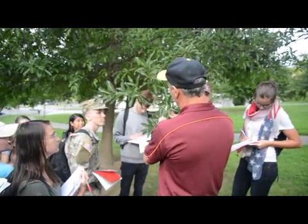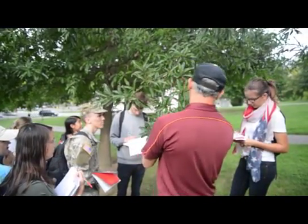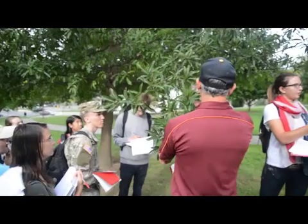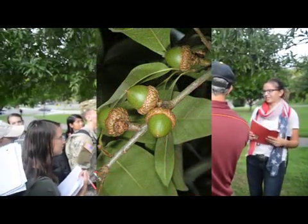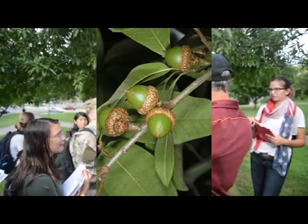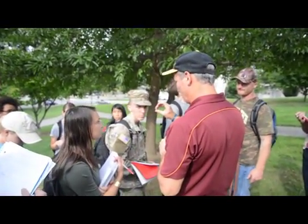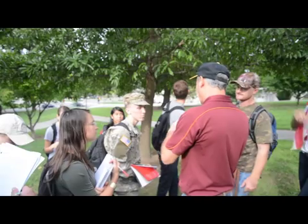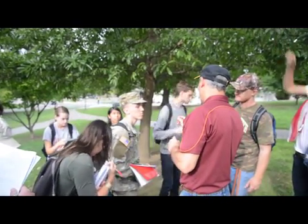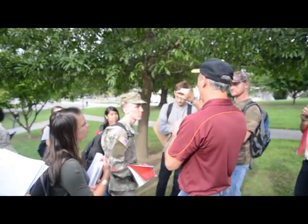A big willow oak leaf and a small one of these don't overlap. Never just look at one anyway — you've got to look at many and say, ah, these are much bigger than the willow. The acorn, if they're there, kind of looks a bit like a little black oak. Not as loose, but if you get it up close it kind of looks like that a little bit. But it's a bit tighter, not as many layers. The way it bulges and all, the hut top, a little bit. But much, much smaller.